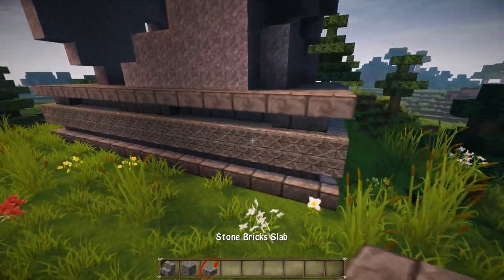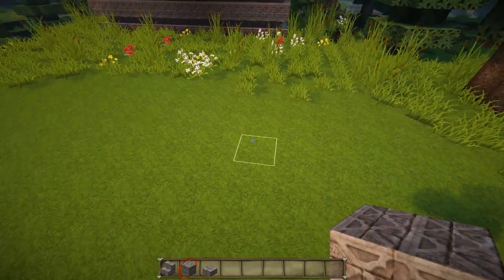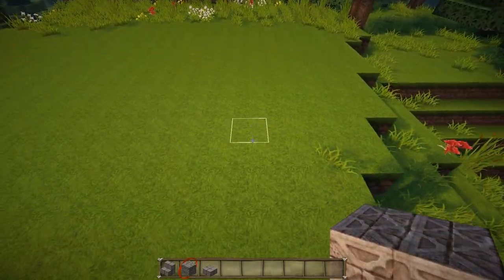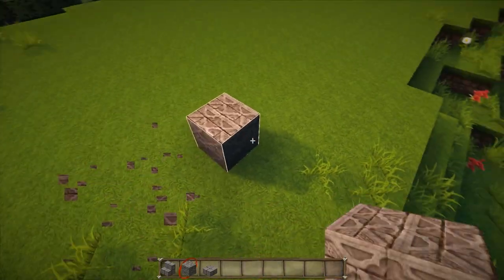We got some stairs, we got some slabs, and we got some chiseled stone. This is a little plinth bit that we're going to start with, and it's a 15 by 15. So let's bring it out to, where should we go? Let's start in the corner, so we know we've got enough room. Start about there, I think.